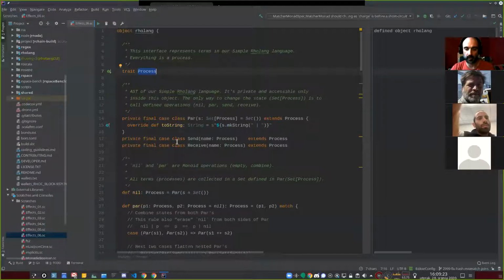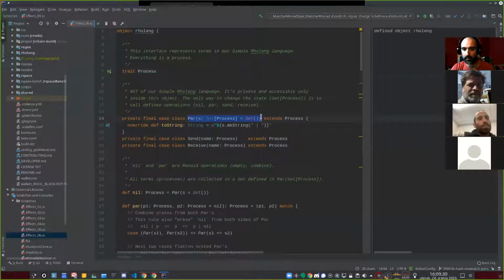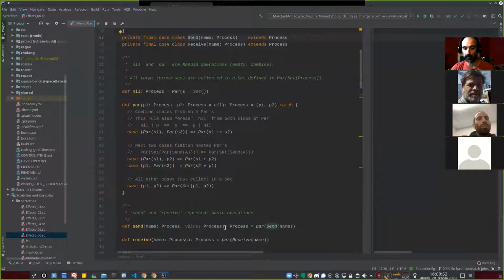And I will explain what we have in our state. The whole state is really inside this par class, and for now we have this as a set of the process itself. The other two classes are basically just to hold the information that we are sending with our send and receive operation.